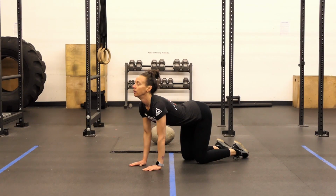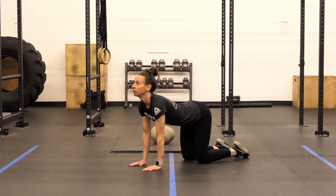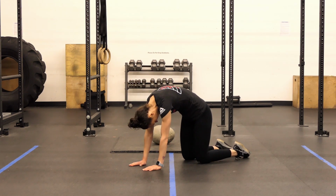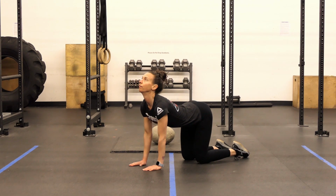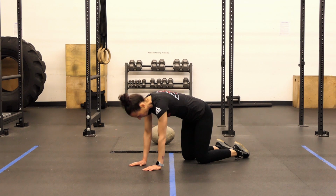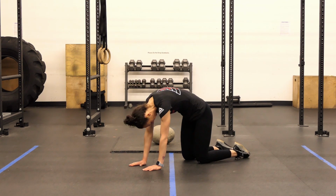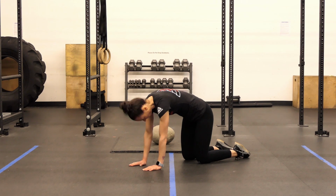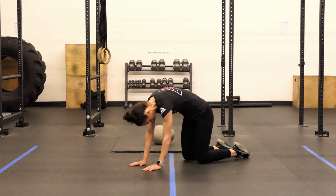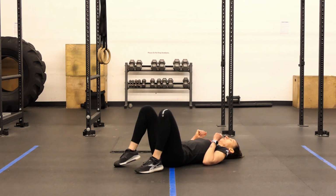And for durability, cat-cows. You're going to start with your hands right underneath your shoulders, knees right underneath your hips, and you're going to flex your back and extend your back, just like this. Not sure which is the cat, which is the cow. I hear different people say different things, but I do know that that is flexion, that is extension. Once you're done with about 10 of those, you're going to move right onto your back for 10 hip bridges.